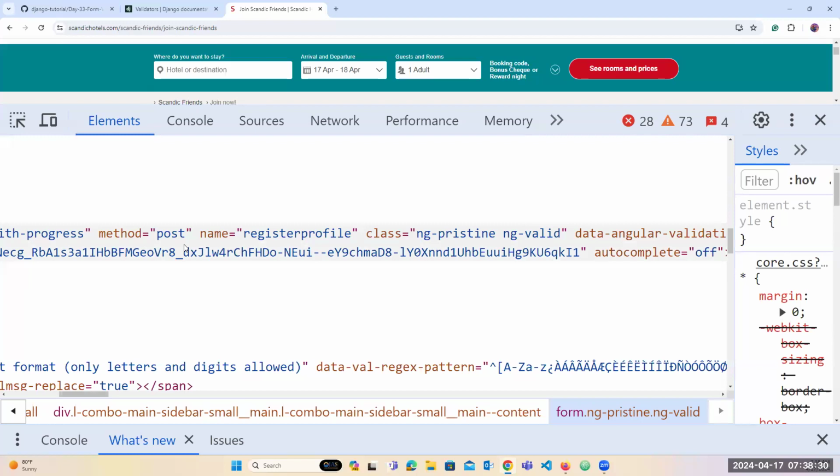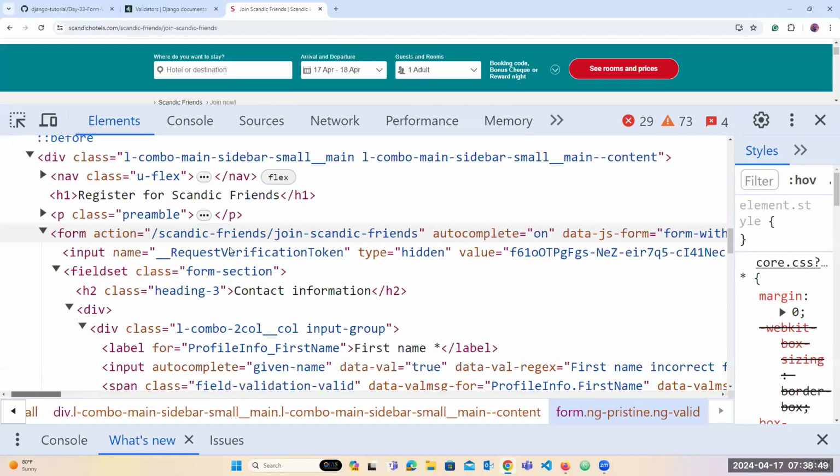Consider the post method. Post method is nothing but we are inserting data. So while developing forms, most of the time we are using post. We are just uploading the data and clicking on the submit button, and that way the data will be validated. So we are using the post method.